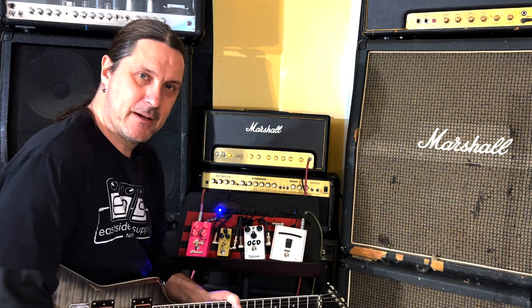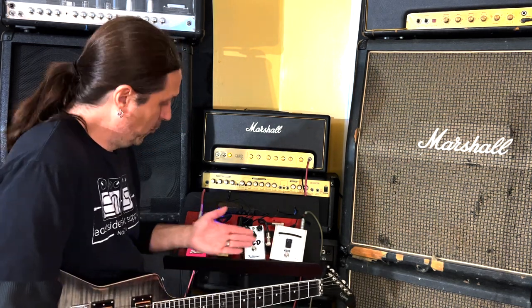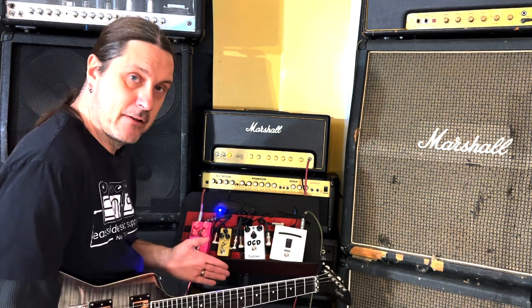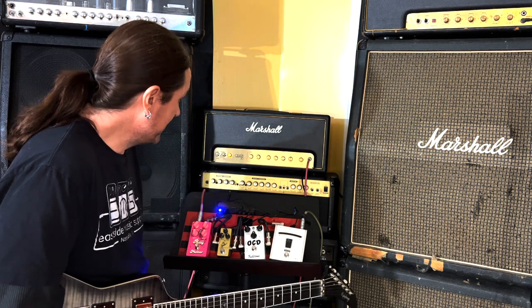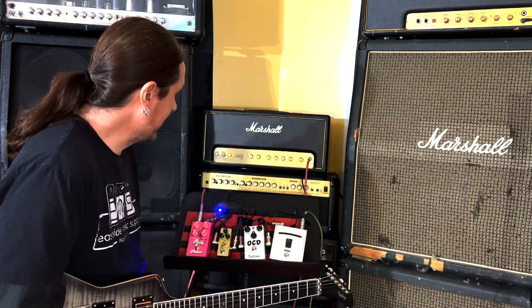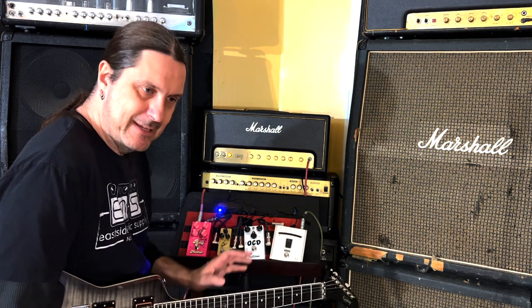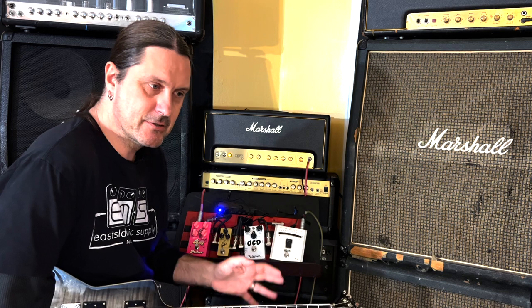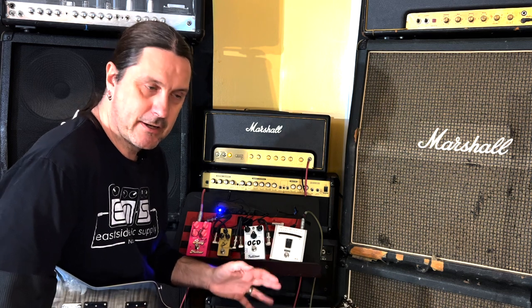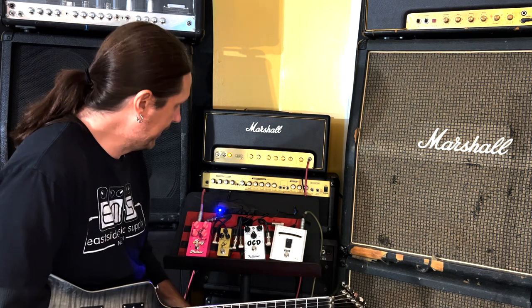All right, we're all set up and ready to go. I've got my pedals up here on a music stand so you can see what distortion pedal or gain pedal that I'm running during this demonstration. Right now I've got the Marshall Origin 20 set at a nice tone. I'm not going to get into detailed information about amp settings. It's not rocket science to dial in a great tone on an amp. As long as that amp is a nice amp, you should be able to get a decent tone right away.